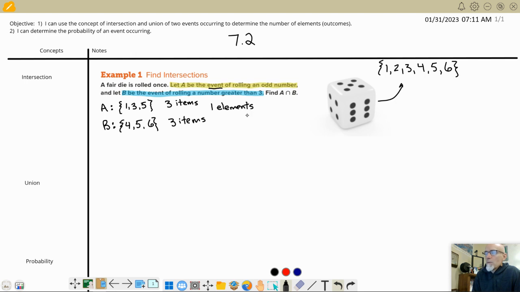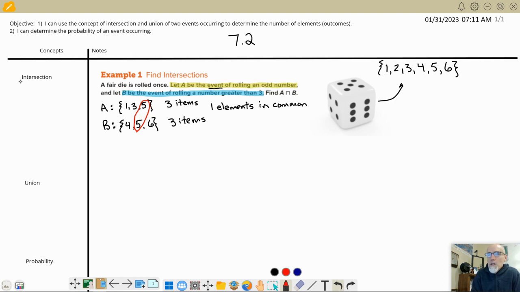They're the same concept. So items, elements. So there's 1 element in common between the 2 different sets, right? And that item that's in common is the number 5. See the number 5 right there? Let me circle that. The number 5 is the one that's in common between the 2 sets.